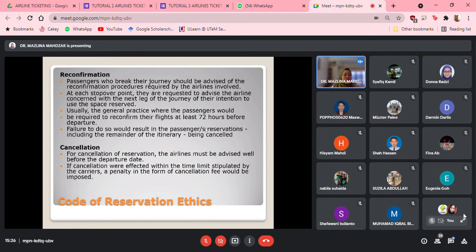Why is it important? Because to give your service as a travel agent ataupun airline kepada pelanggan. Untuk apa, tujuan utama dia apa? Supaya pelanggan tu bila masa dia akan travel lagi, dia akan ingat you lah. Dia akan suruh you, akan mengunjungi you balik untuk mendapatkan perkhidmatan yang seterusnya. Itulah yang travel agent nak, kan?